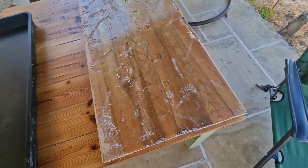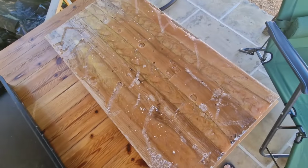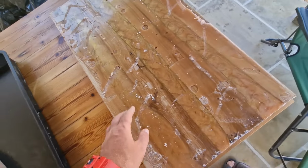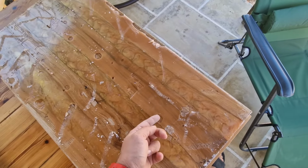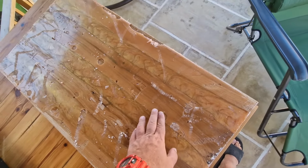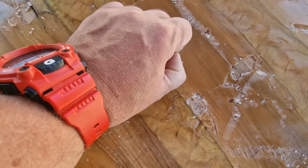Hey gang, good morning. This is Monday morning. I think this is day number 4 on this project, and I am safe to say that I have messed up the first batch of resin. I think I put way less hardener in it than I was supposed to, and this is what I've got.